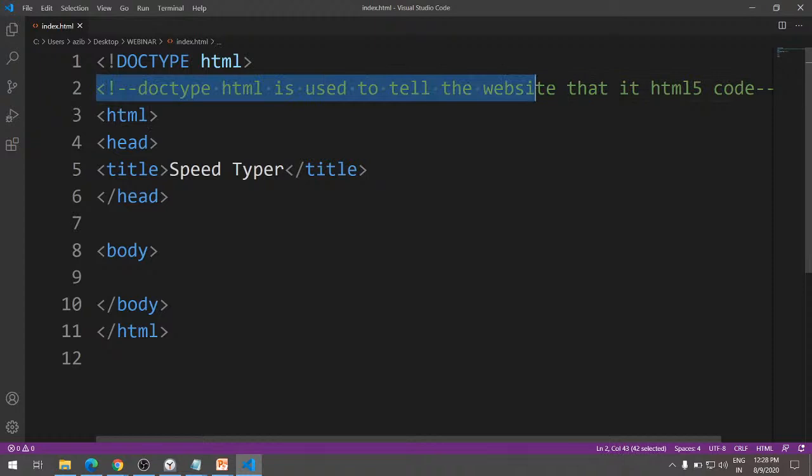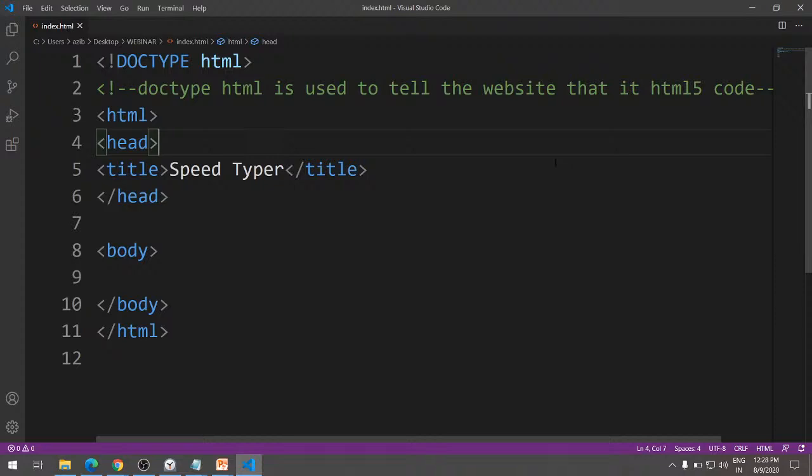So why are comments important? Comments are important because when we write hundreds and hundreds of lines of code, and you are actually a web developer trying to go through the paces of what's happening, at that time you will not be able to understand why this code was written or what's happening with the code. So that's the reason comments are very important.